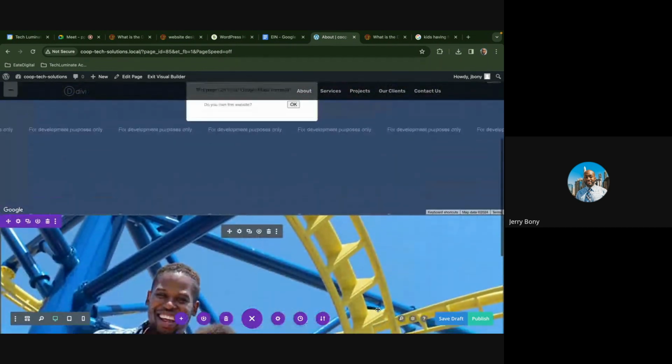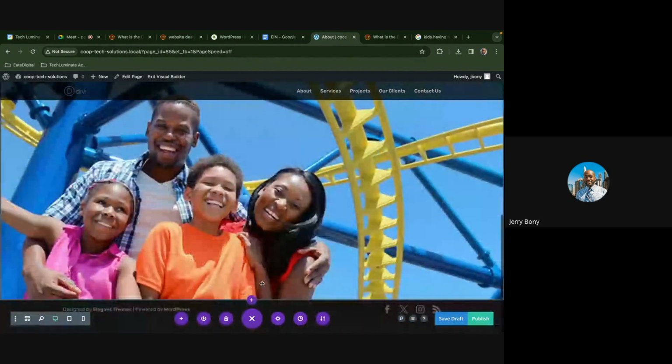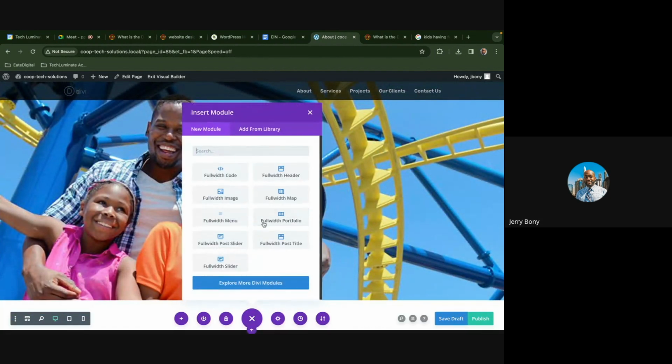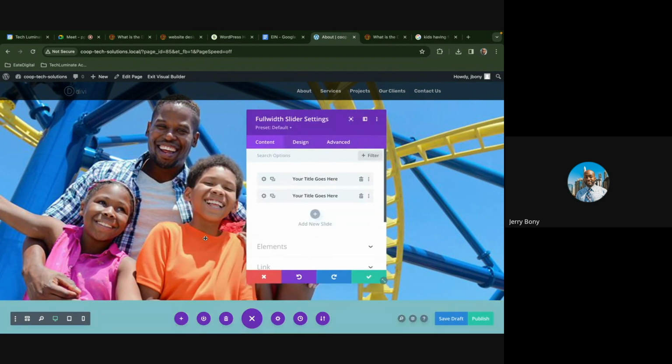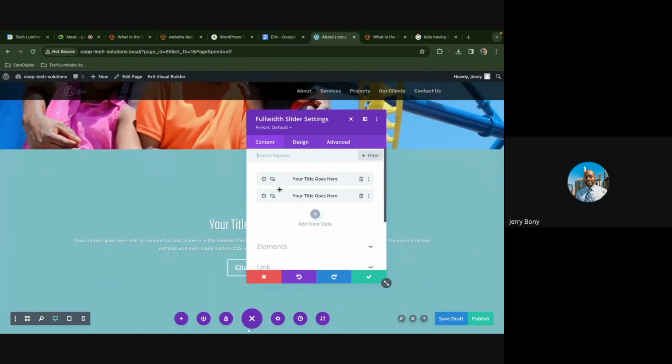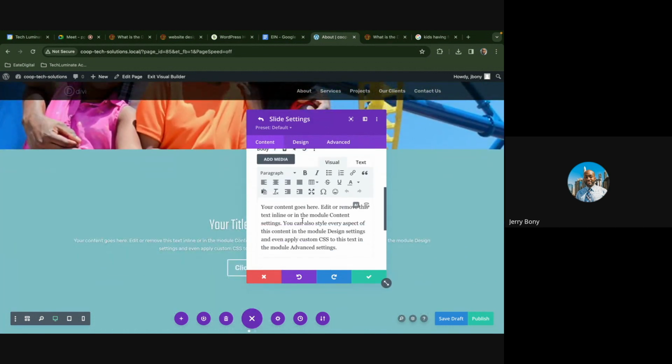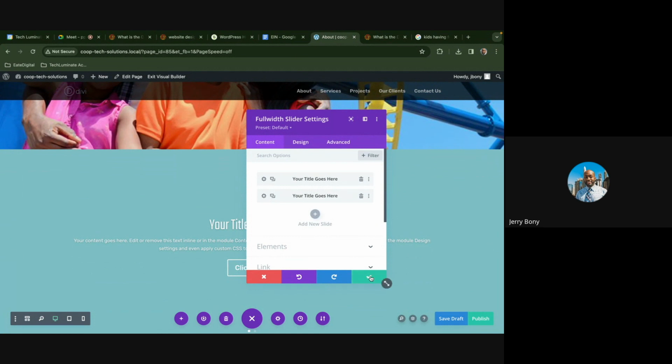Add a full width image, right? Other stuff you can add is a full width slider. This could be like a little slider, and you put images in there. You can change the images, the background color, and you have a slider.